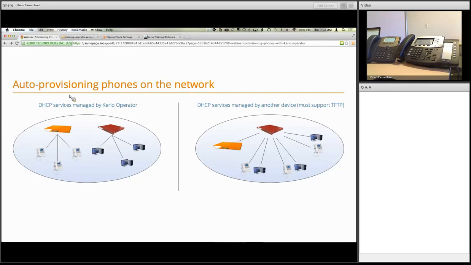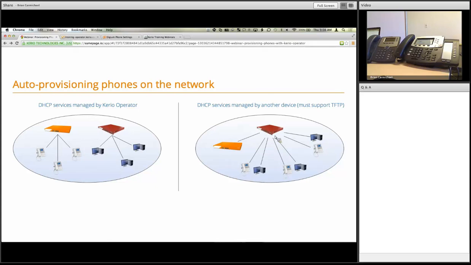Obviously a phone's going to need an IP address, and it's the DHCP server that assigns that. In our network here, in this local setup, I actually have Kerio Control, which is dishing out the IP address information, but it's also instructing the phone where to go for its TFTP information, which I'm telling it to go to the IP address of my local Kerio Operator where I'm running this demonstration.